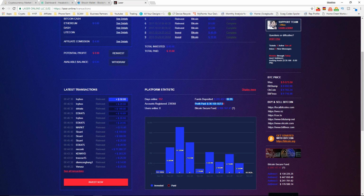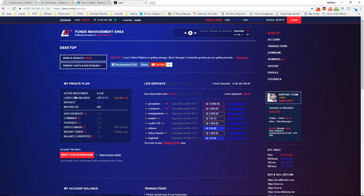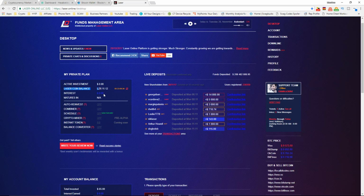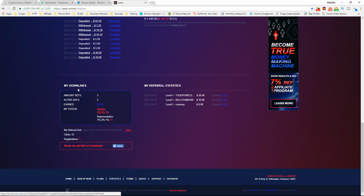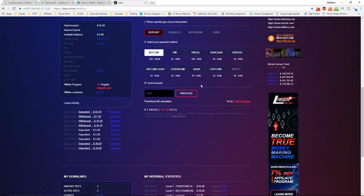They do have this Laser token that they say is starting in 5 days. Do I really think they're gonna do this? I'm not sure. I think they're just trying to squeeze out as much money as they can from this platform. Maybe they will release the token for a bit, and then they're just gonna leave because they can't sustain this platform for that long. The hype is dying down, and they just want as much hype as possible. Instead of wanting 200 million, they probably want $1 billion, guys. That's the thing. They're just greedy, and they want $1 billion instead of just a few hundred million. You know, just a few hundred million, as if it's not a lot.